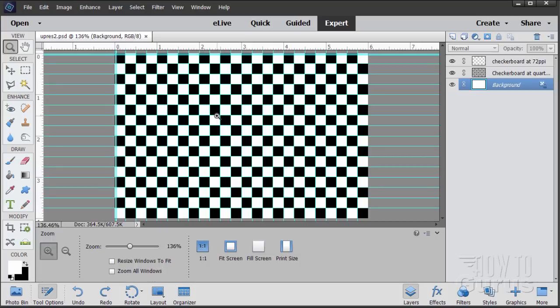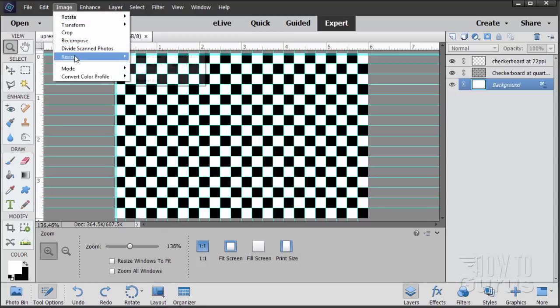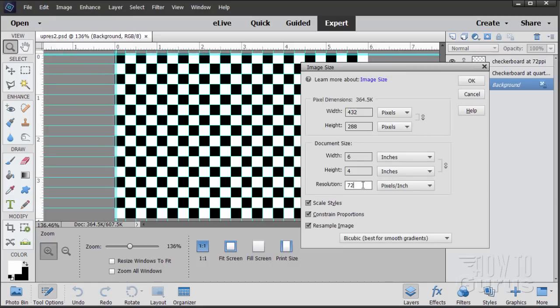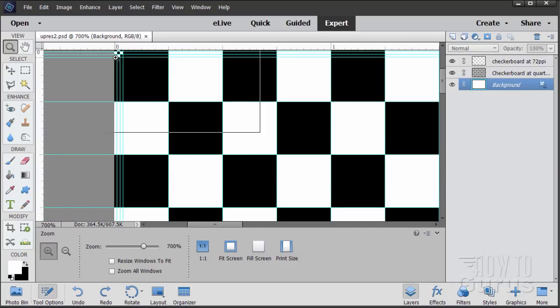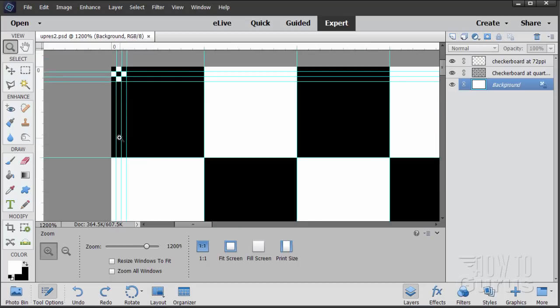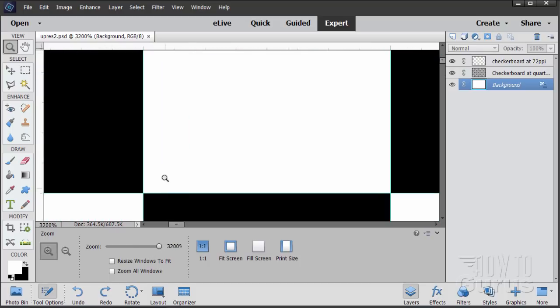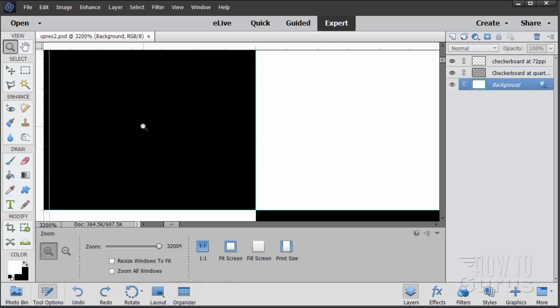Okay, to really see what's going on, I made this grid in here. This is just a quarter inch grid, and I filled it in with this black and white checkerboard pattern. This represents the detail in a picture, and this is set at 72 pixels. Let's just double check that. Image, resize, image size, and we're at a resolution of 72 pixels per inch. Now if I zoom into the corner up here, way into the corner, I'll go all the way in on this. I'll just pull my zoom control here clear to the top. That's as far as it will go. There we are.